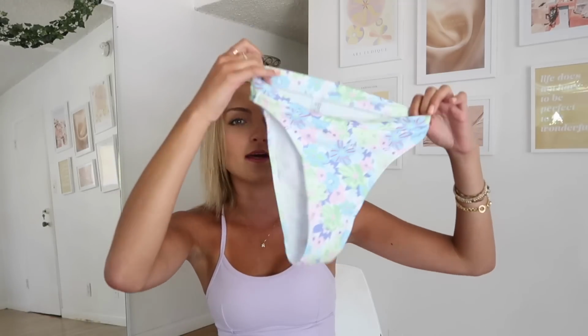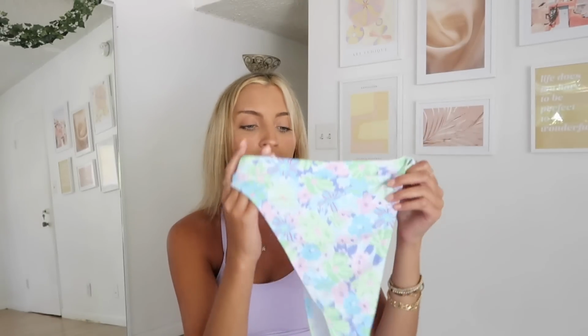They have a high cut to them, so a high cut swimsuit means that you're going to see a little bit of that low rise tan line. You can see mine pretty prominently right now since I have been wearing a lot of lower bathing suits, but these really help elongate the legs and they do slim down the waist a ton. And then the back just has a moderate amount of coverage to it. I would say that this is on the fuller side for SHEIN, but keep in mind that their suits are definitely cheekier than other retailers, so a moderate fuller coverage from here may still be a little more cheek than you prefer.